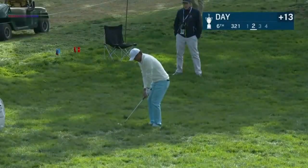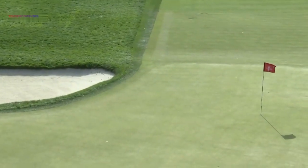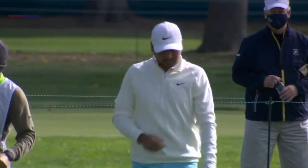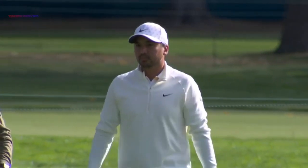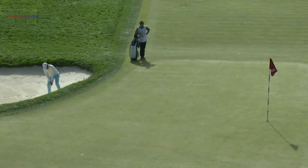I think he's trying to chip it in the bunker. With his bunker game, I think that's a wise decision. Just get it in that bunker, hope it doesn't bury. Exactly. Hope it doesn't bury. And if it's a little bit on the upslope, that's a bunker shot he could likely look at making. You have to figure out, how can I make a par?